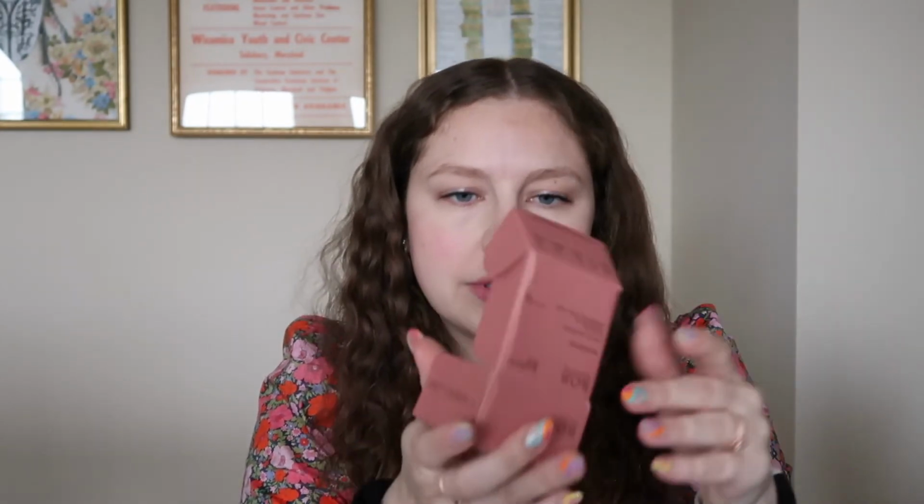Okay, the next item in here is, oh, there's a string falling off of it, from Bars Over Bottles. It's a shampoo bar, a nourishing shampoo bar. I've never heard of this brand. It smells nice. I like this packaging. I like this red shade. This is pretty. It's a reddish pinky color. Let's read about this one.